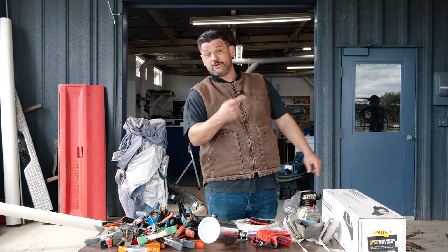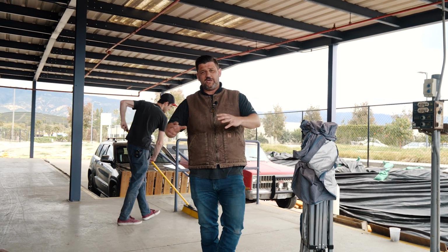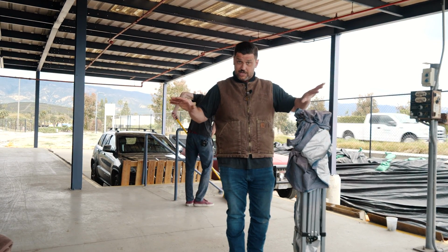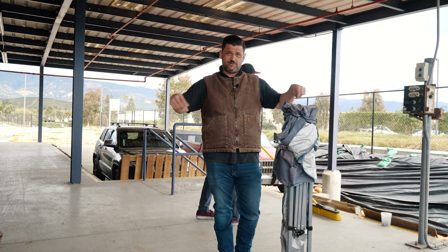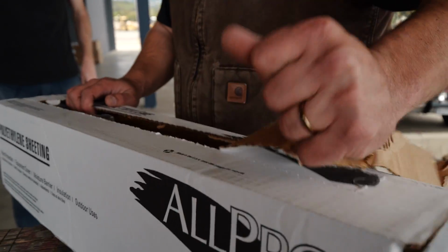So I'm gonna run next door and go grab Sean, and we're gonna go ahead and start putting this thing together. So the first thing you wanna do is make sure that your area is clean. So you wanna get your cheapest helper to sweep the area, and then you're gonna lay down plastic and go ahead and set your Easy Up on top of that. Then you're gonna go ahead and wrap the Easy Up, making sure you're clamping to the top and the bottom, and then I'm gonna check back in with you and show you how to make the door.